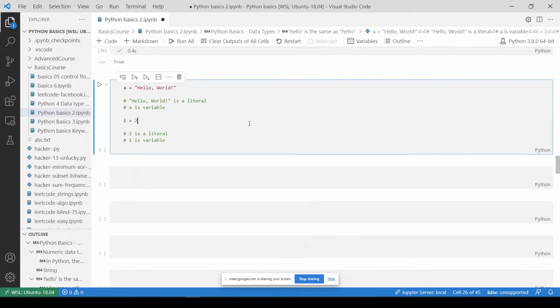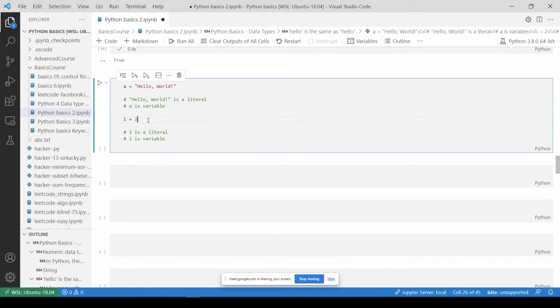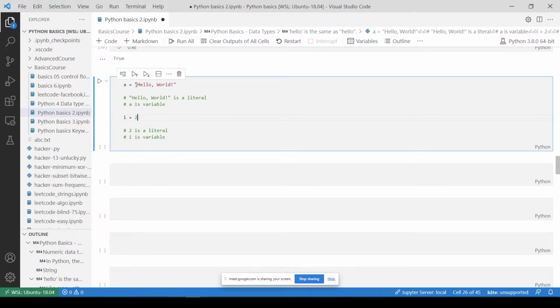Okay, let's look at the next kind of item. So we're looking at assignment. When we talk about the left part of the equation, that's the variable, and the right part of the equation is called the literal. Literal is a constant or something that we assign into the variable. So if you use the terms literal and variable, these are what they get used as. The part on the left is a variable, and the part on the right is a literal.